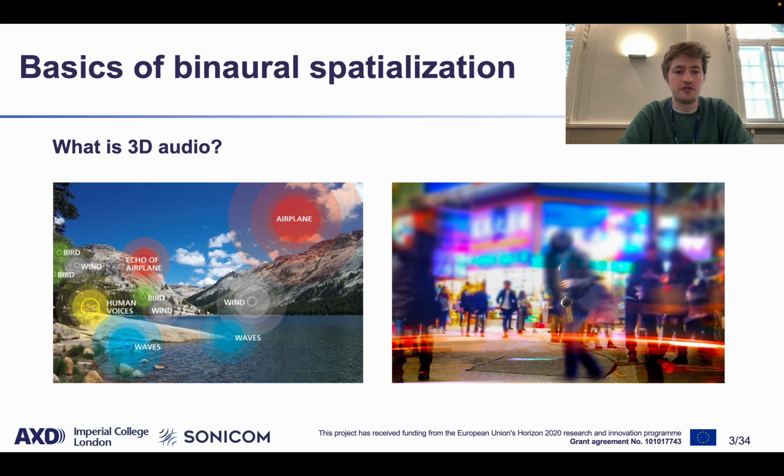Well, 3D audio is just the audio that we hear in daily life. So some sounds are far away, some are close, some are moving, some are static, and all are coming from different directions. And obviously we have different environments that we move around in. Some can be natural environments, some can be urban, they can be indoor environments. It's just the sound that we hear in daily life.